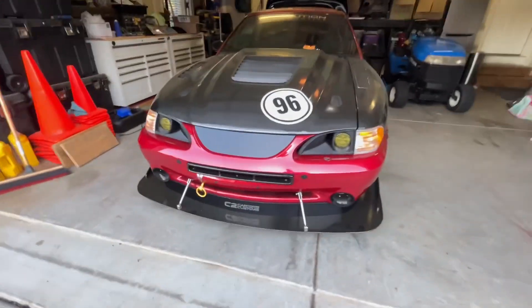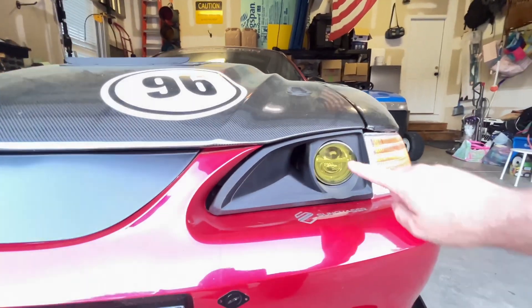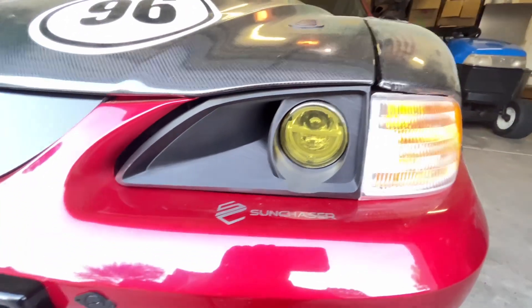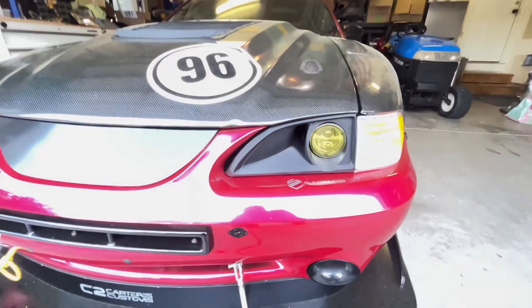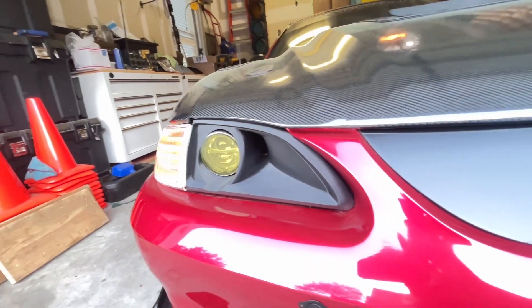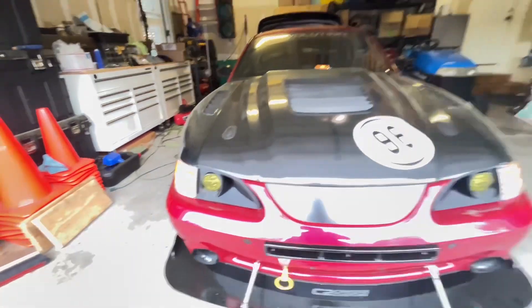It's the next day, the golden hour — before the sunlight is too harsh. I finished putting in the other headlight. I want to go over a couple of the details and get some better imagery for everybody. As you can see, it follows the OEM lines — nice and radiused. I couldn't really get a good picture of that without daylight. Come to the other side — same thing. Real clean, good fitment. There's some adjustment I can make yet; I haven't aimed the headlights or anything.